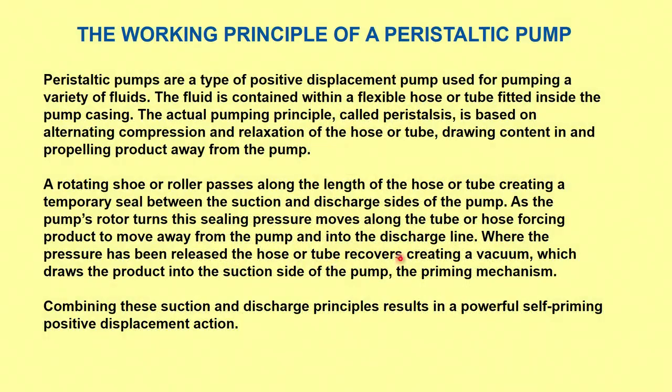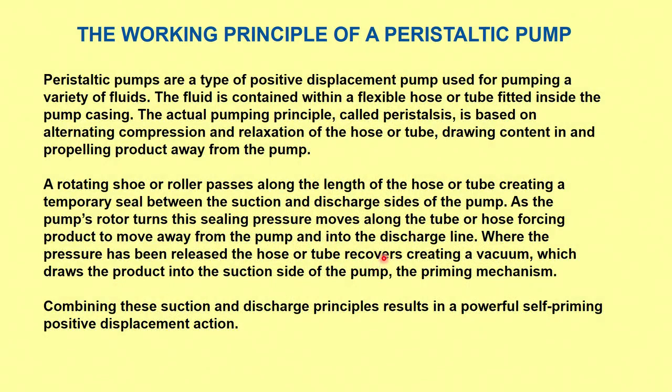So, such peristaltic pumps are available in the market, and they have been adopted in analytical science, because an automatic sample delivery system ensures a trouble free chemical analysis. So, very small size pumps are available in the market. So, the pressure in the hose gets released and the tube recovers, creating a vacuum.